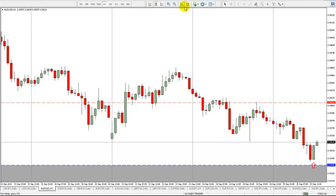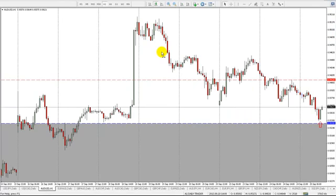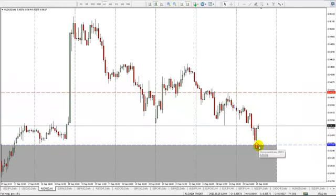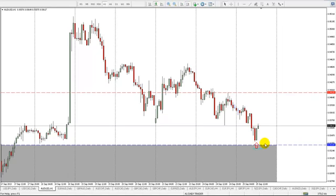Now, let's talk about stops and profit targets and all that fun stuff. The easiest way to trade this is to simply stick a stop loss below the low of those candles. And this is where I like it. I don't like to put it right on the zone because it could double bottom, but I like to put it a little bit further away. That's going to be a risk of buying right now on this chart. That would be a risk of about 35 pips. So I'm risking 35 pips.